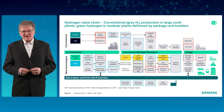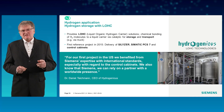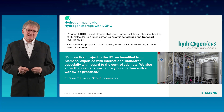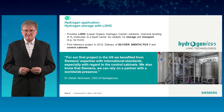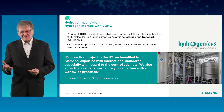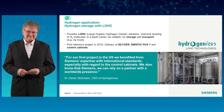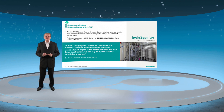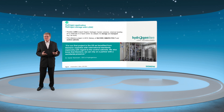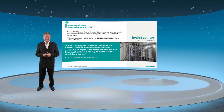One more example addressing the storage challenge: liquefied organic hydrogen carrier, LOHC. This is one example where Siemens has not only helped a startup to scale up from laboratory scale to industry level, but also to expand their business overseas. LOHC is an oil already known from heat transfer applications. It has the capability to absorb hydrogen, much like coffee does with sugar. The energy density is about a quarter of the same amount of diesel. The oil is not consumed — it only releases hydrogen by adding heat and can be charged again and again. The charging process is exothermal, which mandates safety integrity level 3.